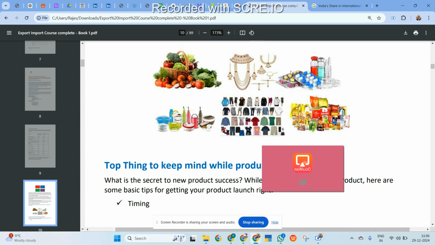Then imitation jewelry, then pharmaceutical product is a good product if you are a manufacturer and if you have approvals of the particular country for the pharmaceutical products. We have to take every country's approval, right, to export into it. Then we have plastic product. What is negative in that? Plastic ban by the government. Textile, good product. FMCG, good product. Less margin, high volume, repeating business.